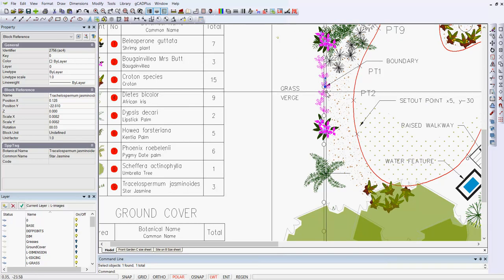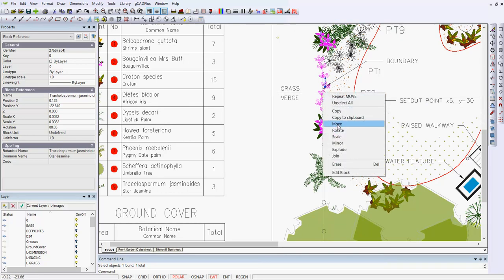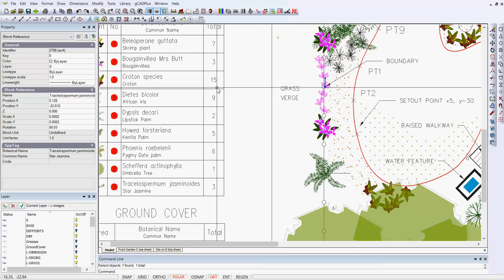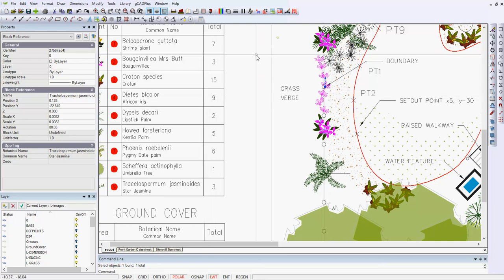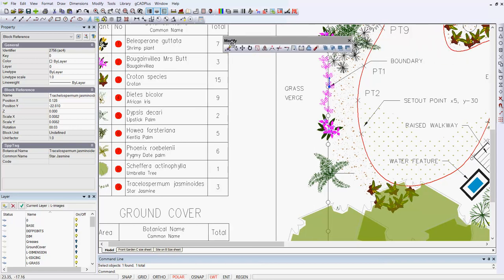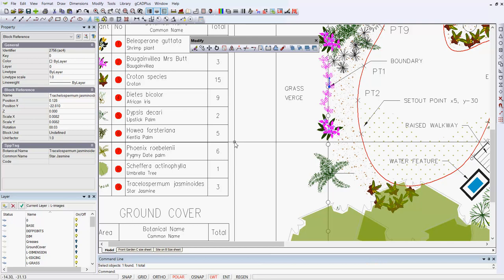It can also be called up by a right click and pick move there, or you can get it from the modify toolbar. And the modify toolbar in my setup here is way over here on this toolbar. Let's float it. So we've got a number of options. You can also type M at the keyboard. Let's do that. Let's click into the drawing area, M for move, and we're asked to specify a base point.